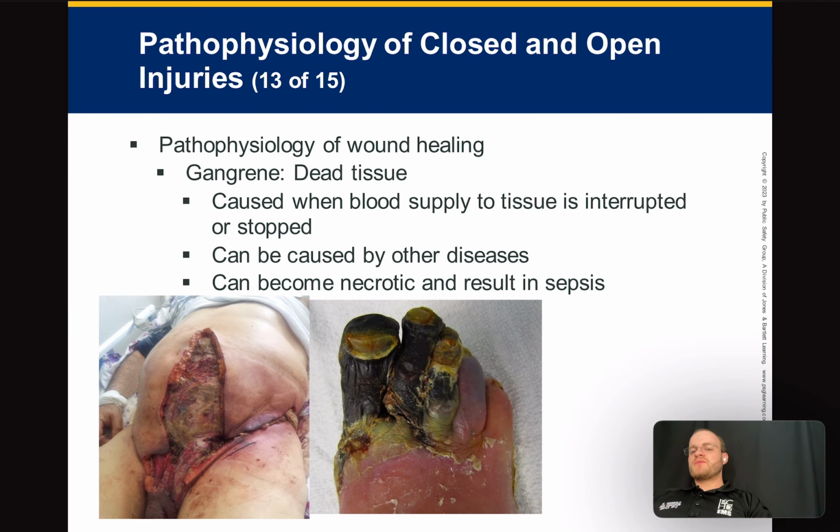Now, this is two examples of gangrene. Gangrene means the mummification of tissue. It's dead tissue. And there are two types of gangrene: wet gangrene and dry gangrene. This looks like a dry gangrene right here. It's dry. This tissue is completely dead. I've seen this, and this is completely dead tissue. It's almost like a greenish black color in real life, and it can be rather foul smelling. But when it's dry, it really doesn't stink too bad.